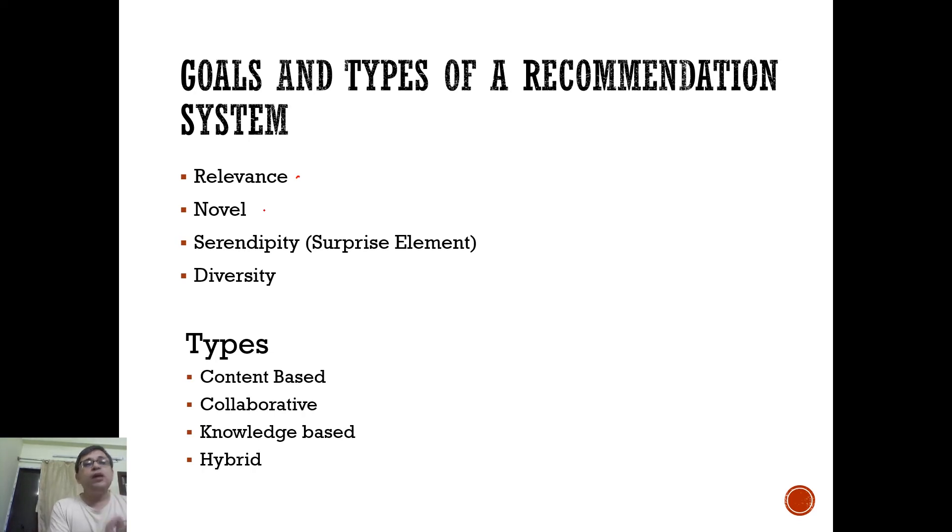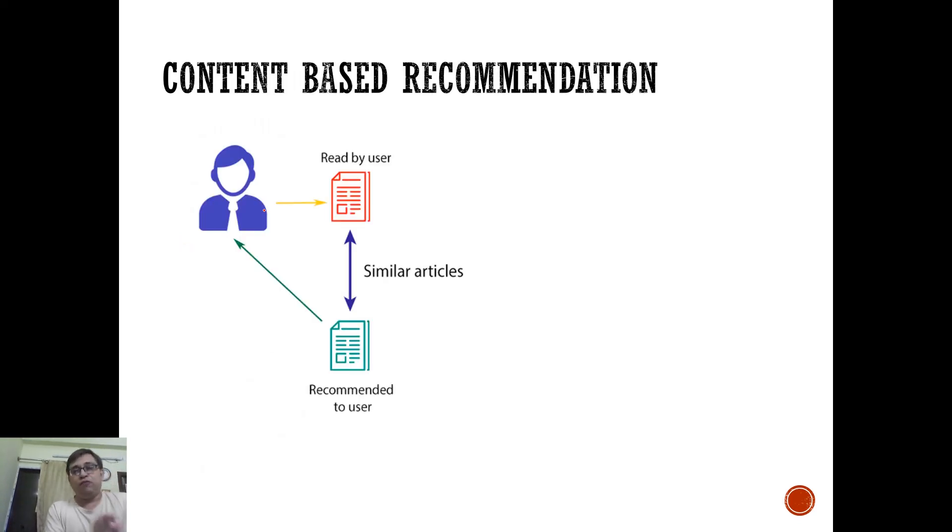Another thing is, coming to the types of recommendation system, so it can be content based, collaborative, knowledge based and hybrid. So let's look at content based recommendation first. So what happens is that I have a user and I know that this user has read this book. So maybe read, this is implicit, maybe rated. So this data is already available to me. And what I also have is this book's description. So based on the book's description, the author, the genre, maybe some description about the script or about the story, you find out which books are similar. And the similar books or similar news items, whatever you are comparing here, you find it similar, you recommend this back to you. So this is how a content based recommendation system works.